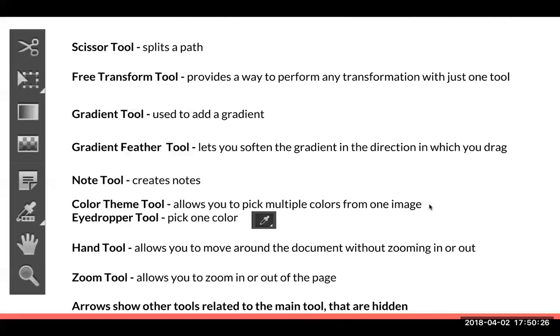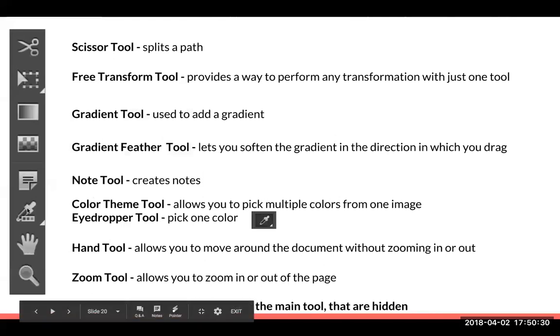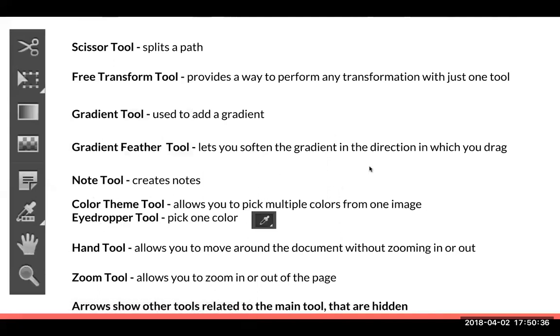It's a little bit confusing the first couple of times that you use it, kind of understanding it. So you might want to change yours to default just to that regular eyedropper tool, which means you select just one color at a time. For me, it's a lot easier to do it that way. I find that the color theme tool was a little bit confusing for me. You might not find it confusing, but for me, it was.